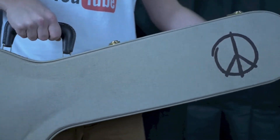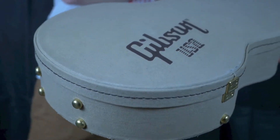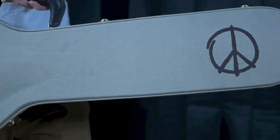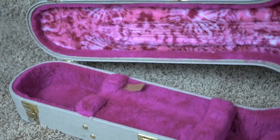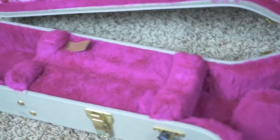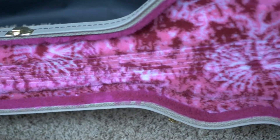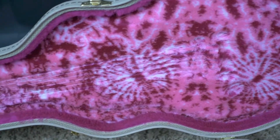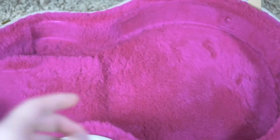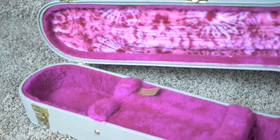Next is the aesthetics of the case. The nice light brown hemp exterior definitely makes this case look very special and limited edition. The interior is a pink color and the top has a tie-dyed pattern to it. Not every one of these looks exactly the same — the top pattern usually varies a little bit example by example but they have the same general look and feel. Overall I would give the aesthetics a 9 out of 10. It's a very cool limited edition guitar case, but I wish they had done a different color on the interior. The pink has been done so much; a tie-dyed blue would have looked cool, and I wish the tie-dye job was on both the lid and the bottom.